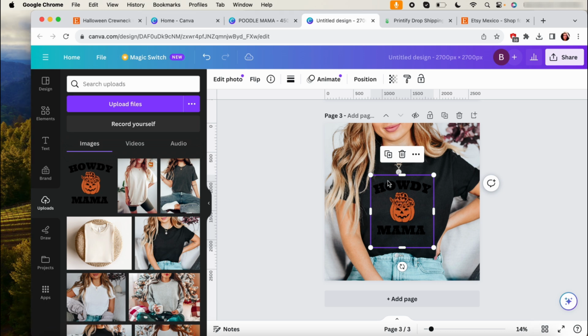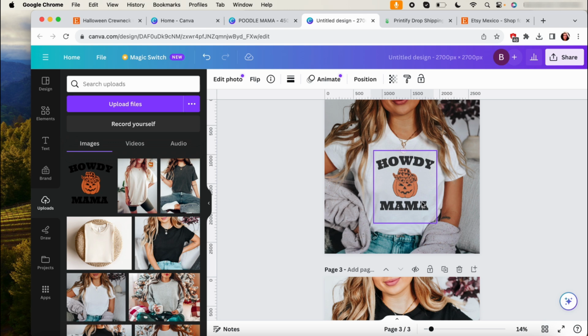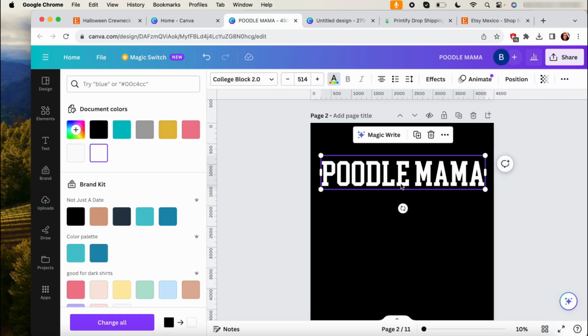The next thing with mockups is the type of fonts that you're using. If I put this Howdy Mama on Etsy, you can easily read it. So you want to make sure that you're using fonts that are legible, because when people are scrolling on Etsy, they want to be able to read it right away.